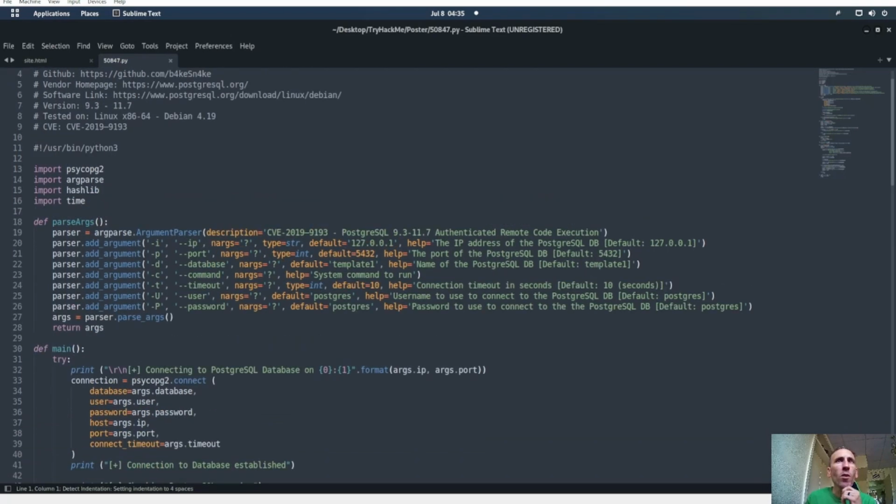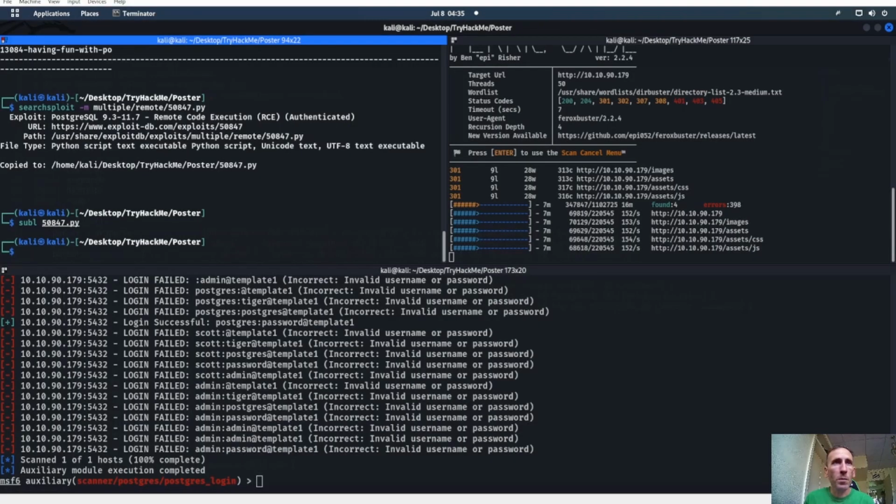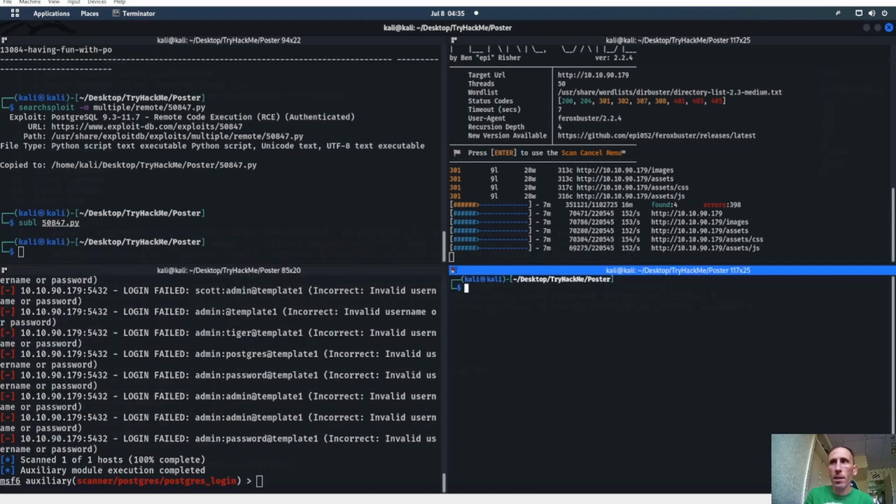Okay, so we need an argument for an IP, port, the database, which defaults to template1, and the login was Postgres with password at template1. Let's do a nano user pass.txt so far.